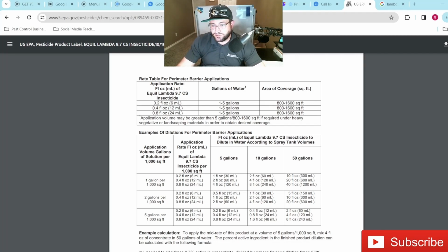Let's just take a look at it this way. 90 cents, you subtract your 27 cents from that. That's a 63-cent per gallon of mixed chemical, not gallon of the chemical, gallon of mixed chemical that you're applying. This is what your savings is per gallon per treatment. So let's say we use an average of, we'll just say 2.5 gallons per treatment, because I would say that's about the average, 2.5, maybe even 3, but we'll just stick with 2.5 gallons. So you're saving almost $1.58 per treatment. Let's say you're doing, we'll just say 200 regs per month. That's $315 a month in savings. You do that over 12 months, that's almost $3,800 a year of saving for your business.